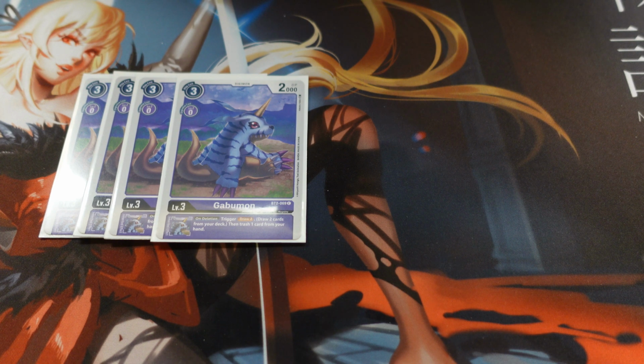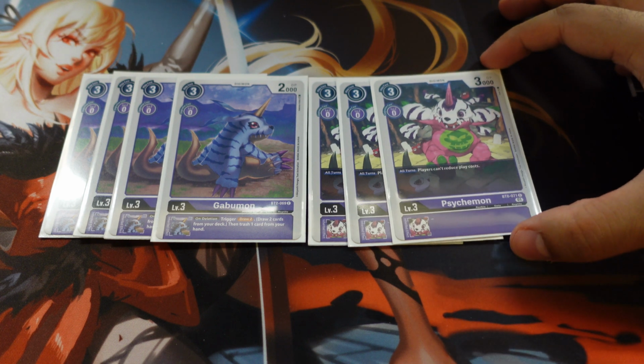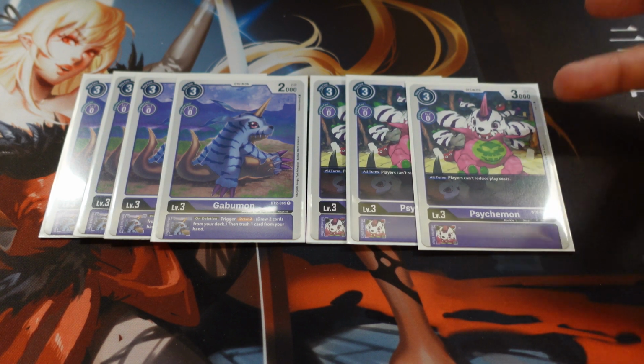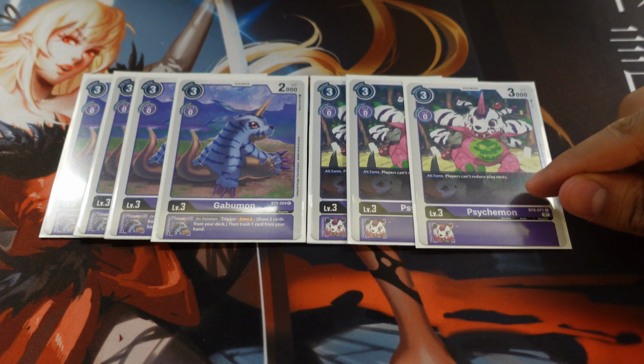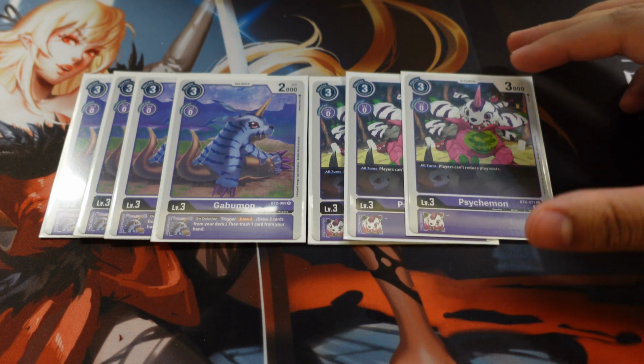And then for the other Gabumon, we're playing 3 copies of Psychemon. This guy is just broken against the Crossheart matchup or Blue Flare, any deck that utilizes the Digi-Cross condition, because they won't be able to reduce play costs. I think 3 is fine. You could maybe try to fit in 4.